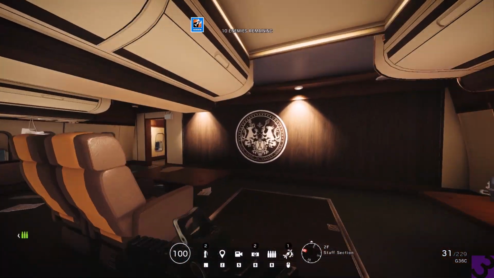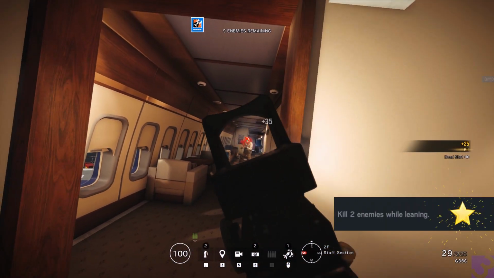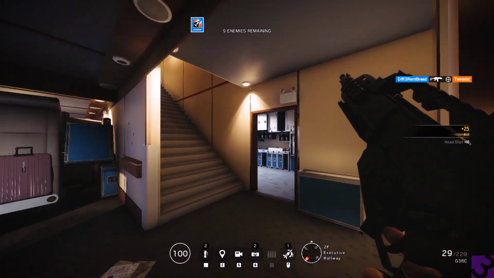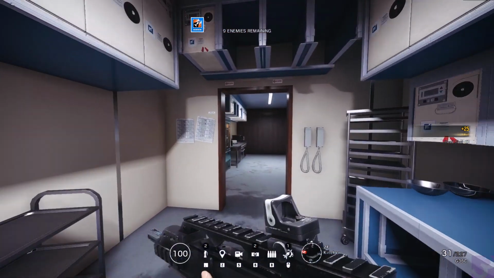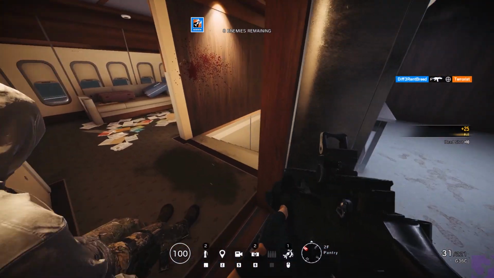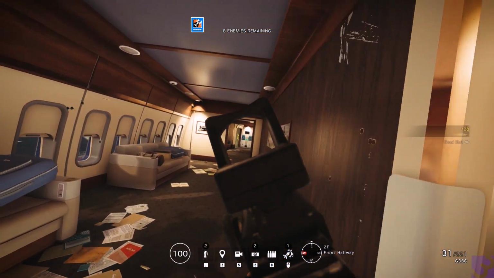Then we can sprint up all the way over here, lean against this doorway here because there's gonna be someone in this hall. We can kill him. The rooms over here is clear. This hallway is clear. But now down the stairs, he's actually almost already up the stairs, but he's usually down the stairs, so just be prepared for someone coming up the stairs.